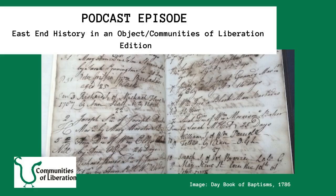How did this just get missed? I guess the priority was to get the higher level descriptions on the catalogue, because it's important for people to know we have these day books and the year range and all that kind of stuff. That was a priority about 20 odd years ago, and we got HARM, our catalogue system. So now, and it's not just here, but other archives, they'll be going through their older records and seeing how they can develop on the rudimentary descriptions that might be there.